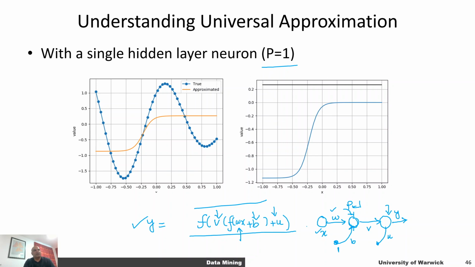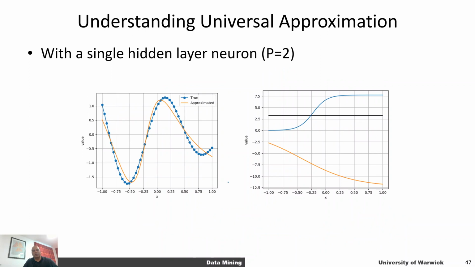Okay, so if you use a single neuron, this is the corresponding structure. And as you can see, it's not a very good approximation. It is an approximation because we had a single neuron. So this is the approximation that we get, and it resembles a sigmoid. But as you can see, it's not a very good approximation, right? Let's see what happens once we increase the number of neurons in the hidden layer. So let's use 2 neurons.